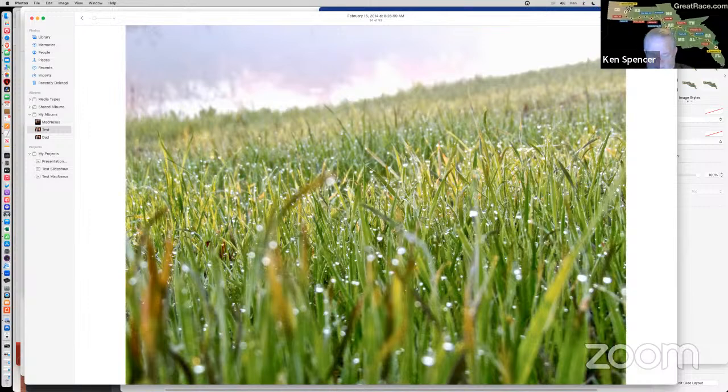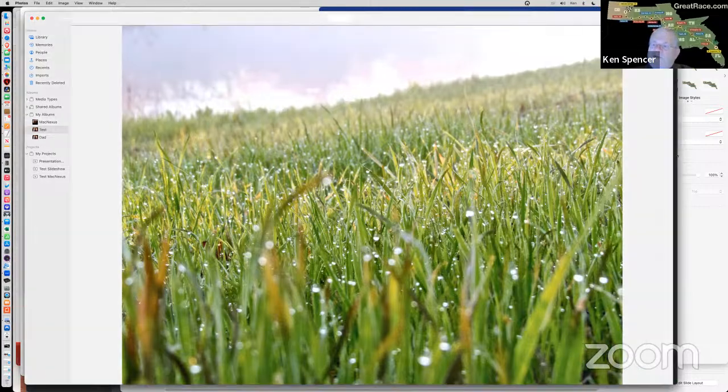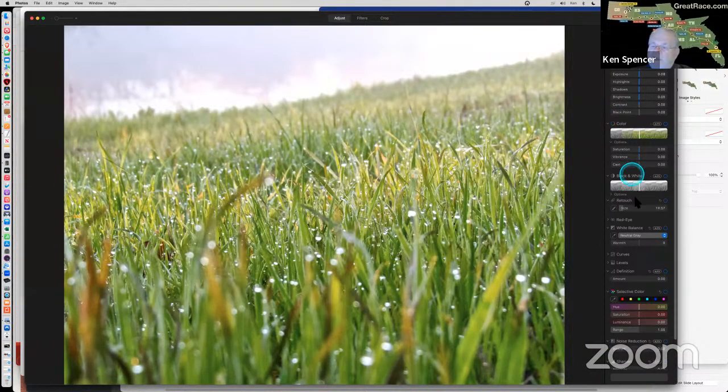Okay. I'd already manipulated it, but it did a good job. Now I'm going to undo it with Command Z, because I'm going to do something to kind of mess this up. And let's oversaturate this. See, that looks cartoonish. So now I'm going to hit the magic wand, and you see it took it back down where it thinks it is. So the magic wand is really a good thing. So I can hit undo anytime I want, but I'm going to hit revert back to original, and that's it.